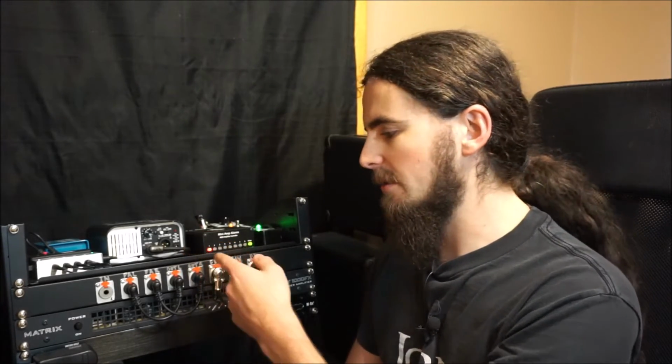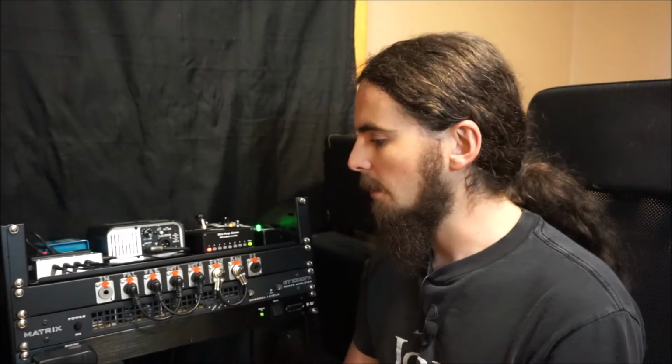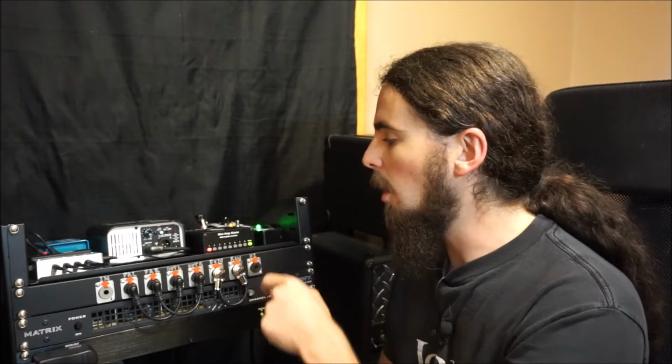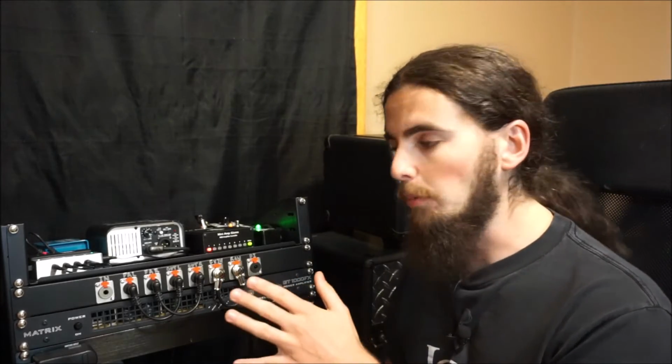So this sounds pretty much like a V30 or T75 or 65 Creamback, anything in that 50 to 80 watt range. This mimics really well. Now I have the dry line output running into here, labeled raw, and that is essentially just an extension cable of this. So from here, you can do a lot of things with it.